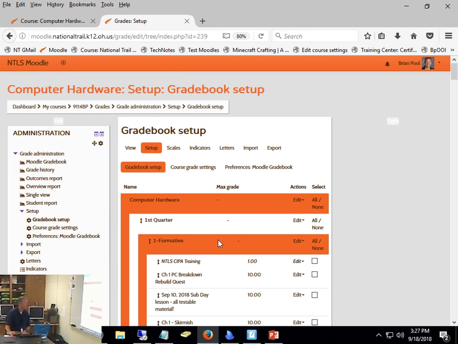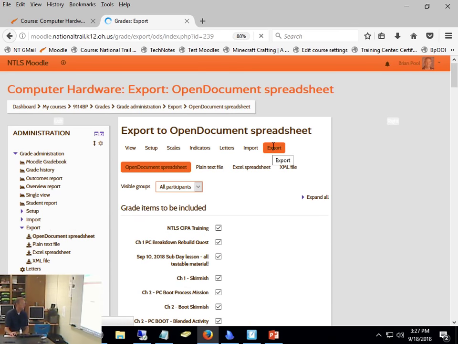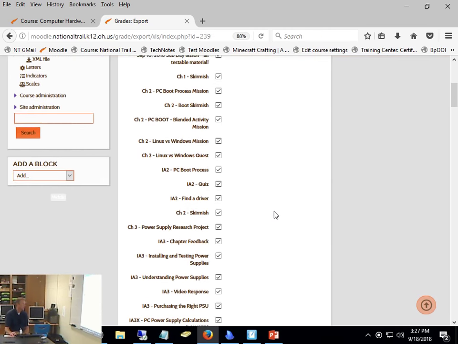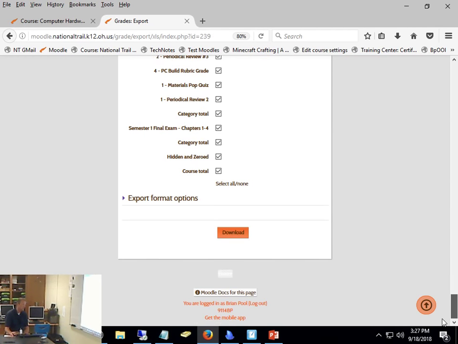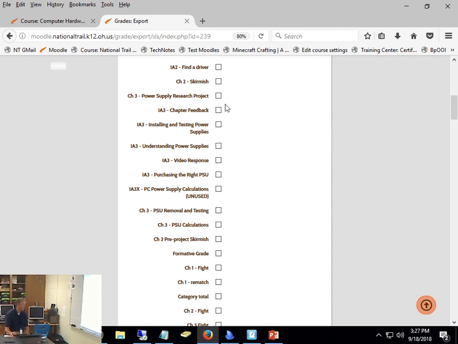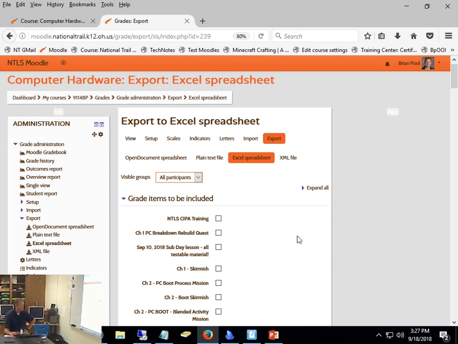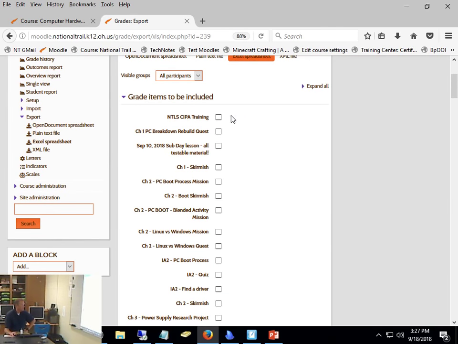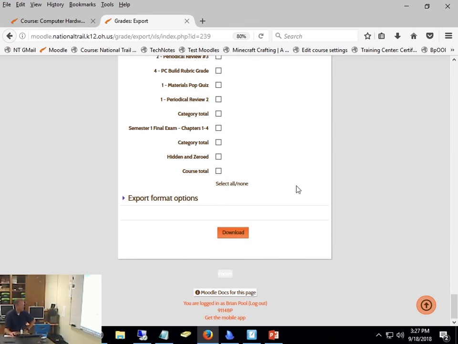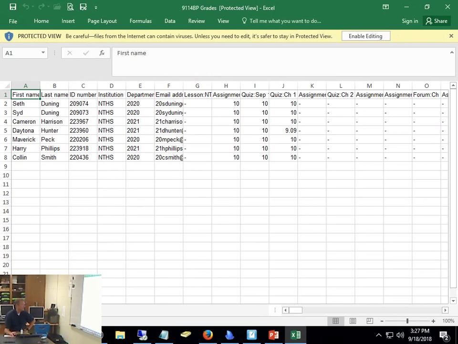If you're like, I'm an Excel guy, I'd really like to see what it looks like there, you can go and do an export into Excel, and you can pick what things you want to get. Like right now it's going to do everything in my whole gradebook. You could say, no, I don't want all those, all I want is my first quarter stuff. Unfortunately, you can't pick it by category. You either pick them all, or you go through and go, I want this, I want this, I want this. I'd rather just do all that, hit download, and then open the file and delete the categories that I didn't want after that.